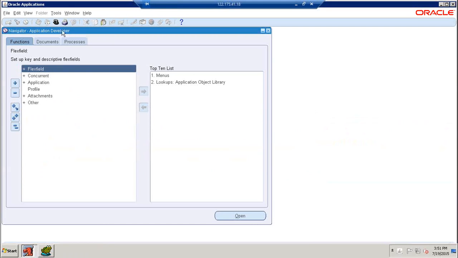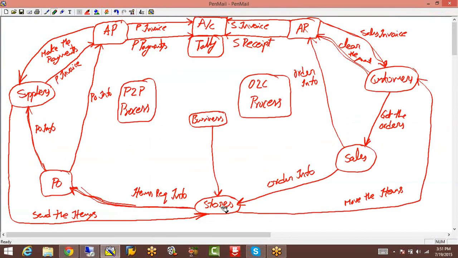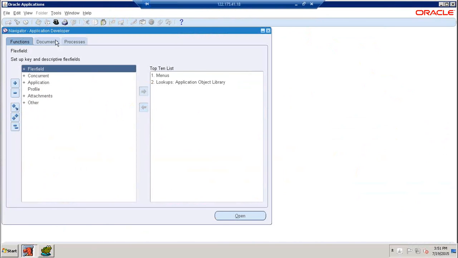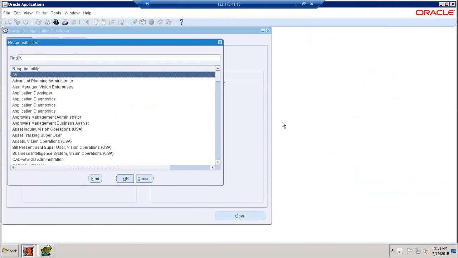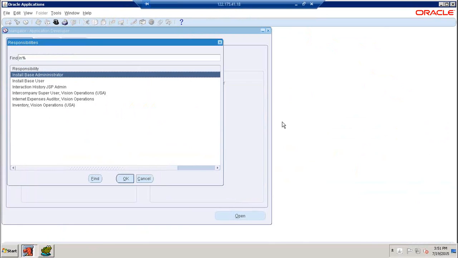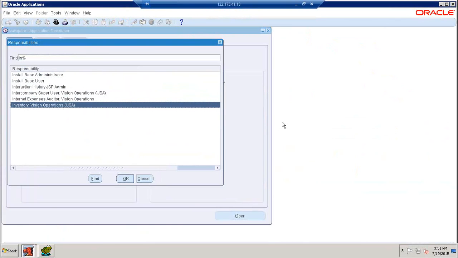First of all, from which level do we want to start our work? Here, stores. The stores responsibility is inventory: as per general business terminology it is stores, but as per Oracle terminology it is called inventory.